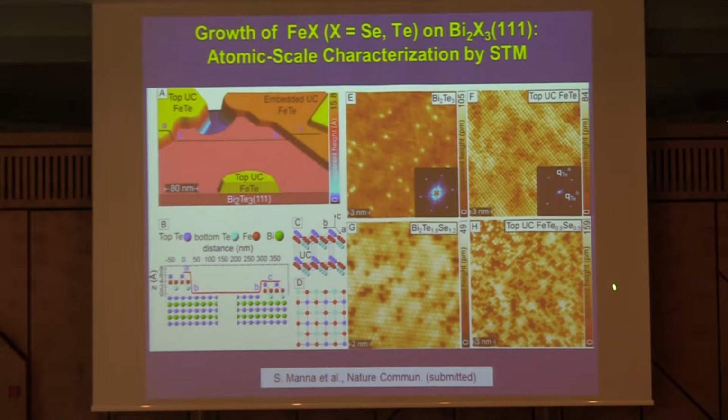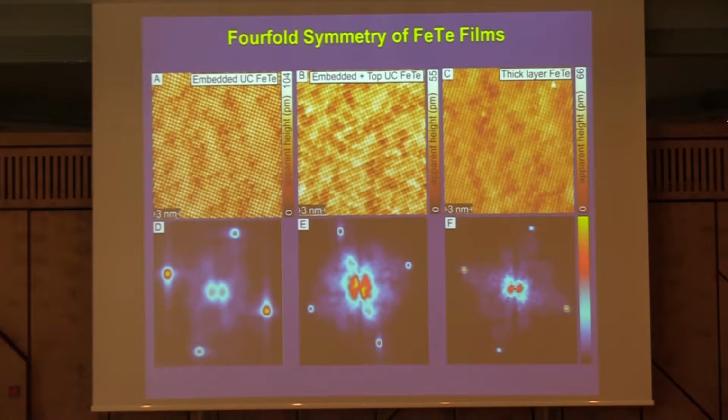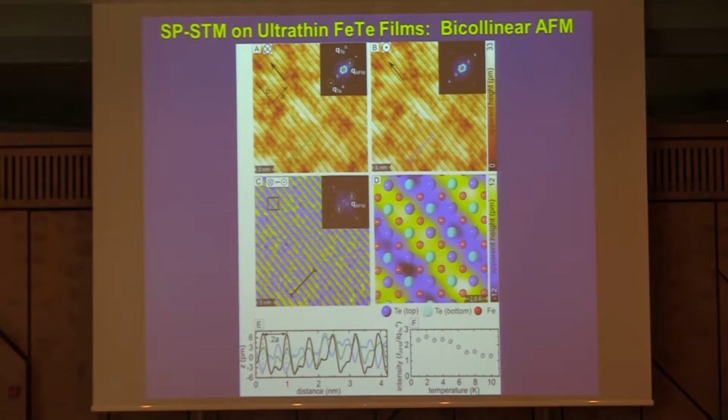You can do so also for the ternary system, iron, tellurium, selenium. This is a very well-known bulk superconductor with a TC of around 13 K, and you can prepare highest quality ultra-thin films of this material in this way on topological insulators. Now here you can see the beautiful atomic resolution images of these iron tellurium films as a function of thickness. And of course, you can then add the spin contrast, and this is at the heart of what we want to see.